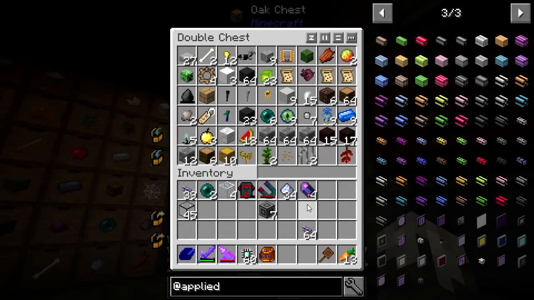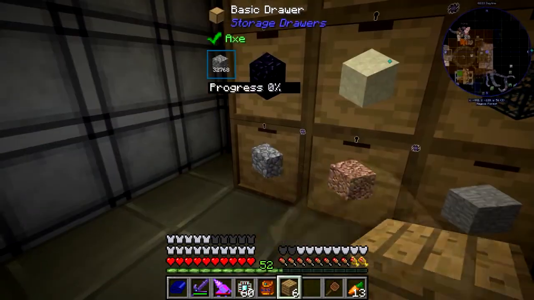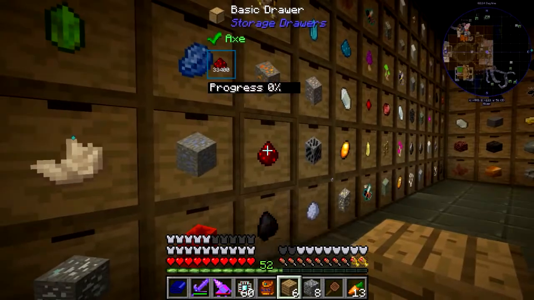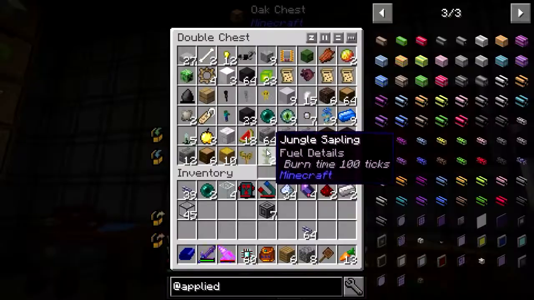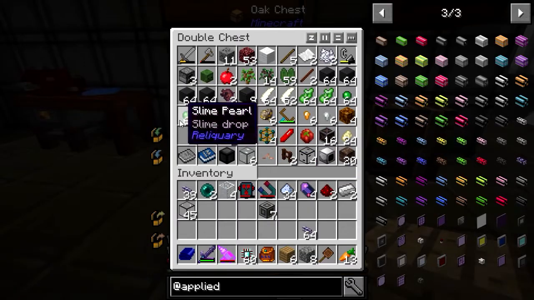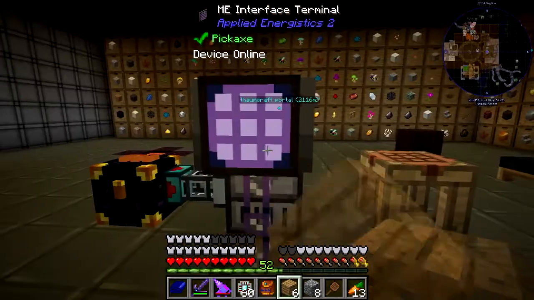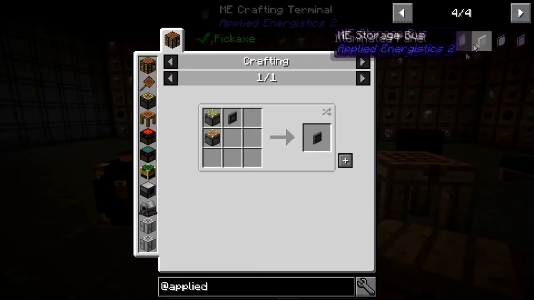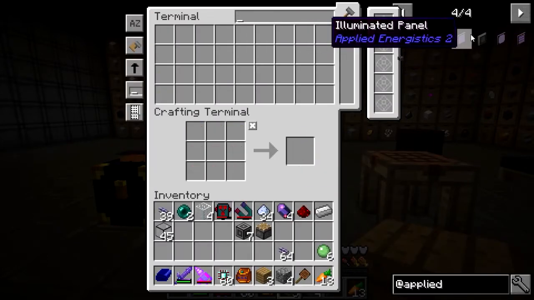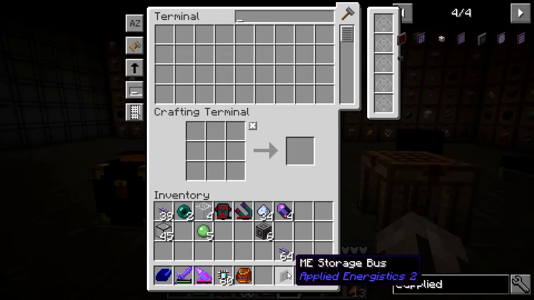I don't believe I have any more pistons. I do not. Let's get that. Two of those. And we need some slime balls. Well, we can still technically use this. It's just not going to show us anything. Storage bus. We need pistons. There we go. There's that. One sticky piston. And there we go. Storage bus complete.